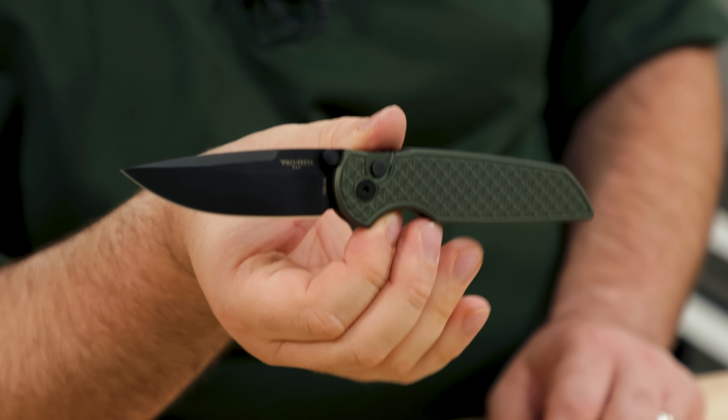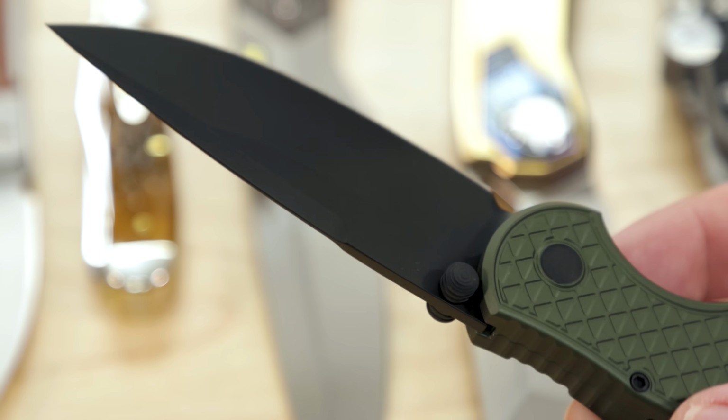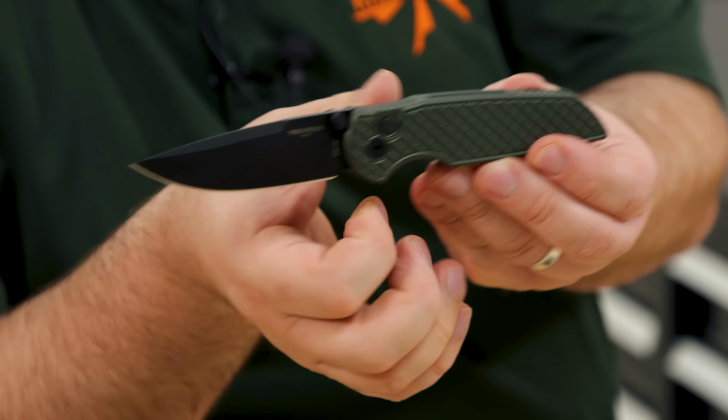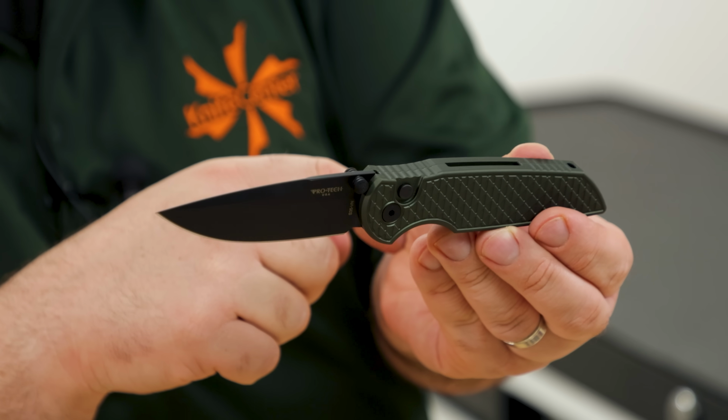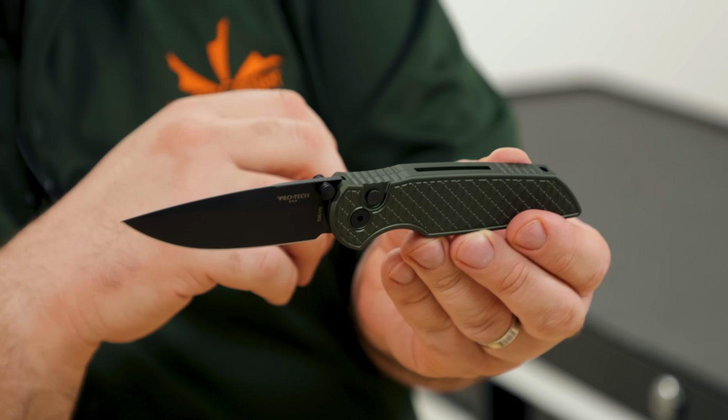And I've always stood by the statement that the TR3 is one of my favorite everyday carry patterns that ProTech makes. I love the shape overall. You've got a 3 3/8 inch long blade here. The drop point, again, highly adaptable. You've got a nice acute tip.